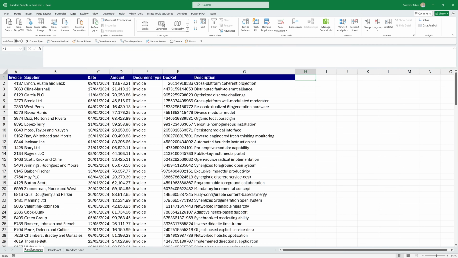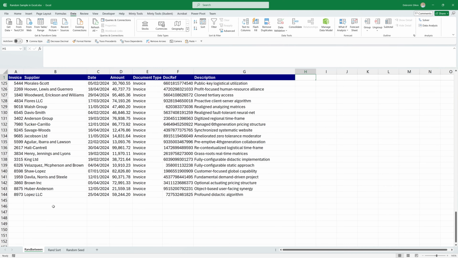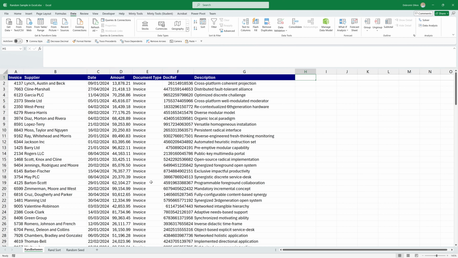So I have this dummy data here. It's a population of 143 invoices, and what I want to do is check as part of an internal audit procedure that those invoices have been correctly processed. And in order to do that, I'm not going to go and check all the 143 invoices. I'm going to select a random sample of, let's say, 10 invoices. I'm going to show you 3 ways to do it, and then a really cool way to do it entirely via an Excel plugin that would only take you 1 click, so definitely stick to the end.